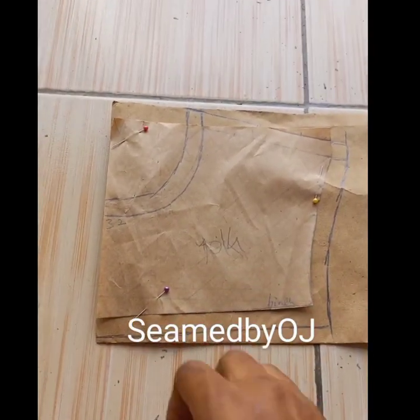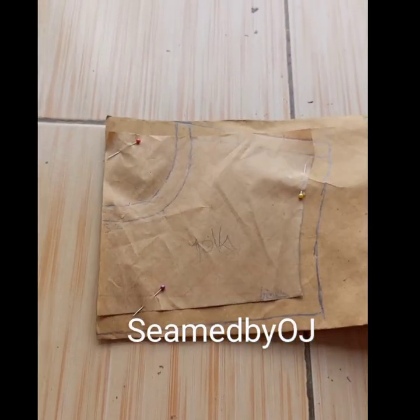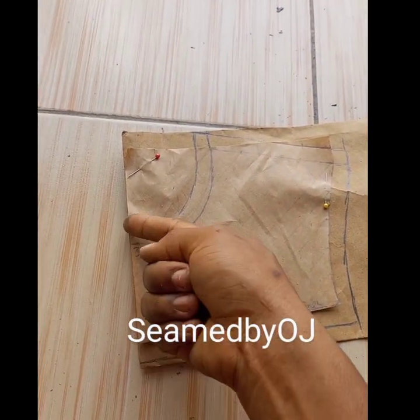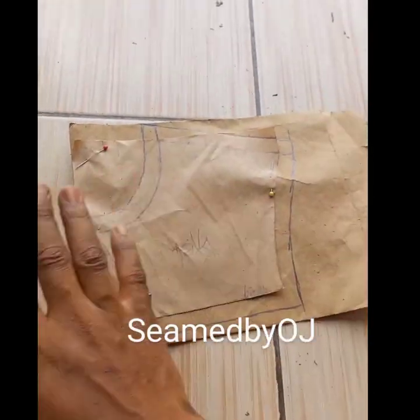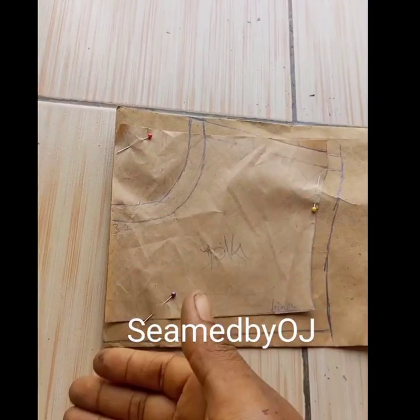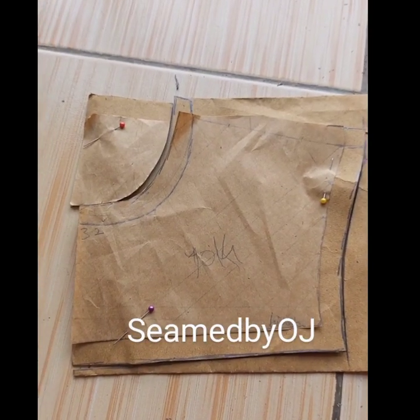Then the way I placed it, this side of the new brown paper is folded because this is my center. So this place will be folded. So when I finish cutting it and then open it up, I have it on both sides. So in that way, I'm able to now shape out my design. So here it is. I've already cut it out.